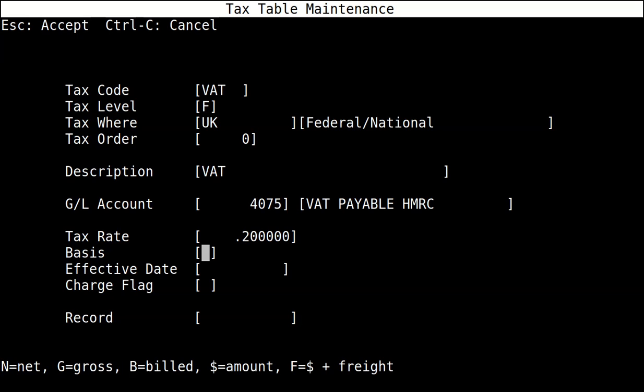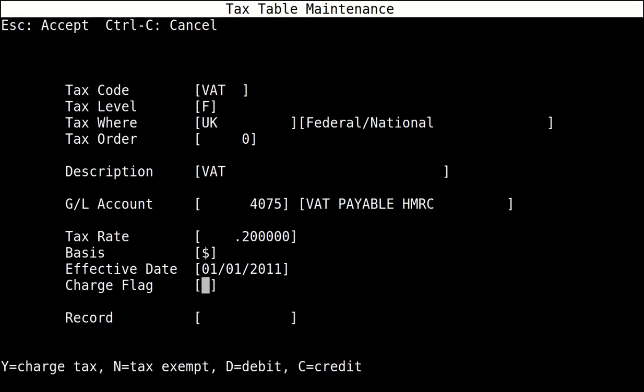The rate is 20%. Basis is on money. And put in an effective date and a charge flag of Y to charge the tax. Press escape to save.